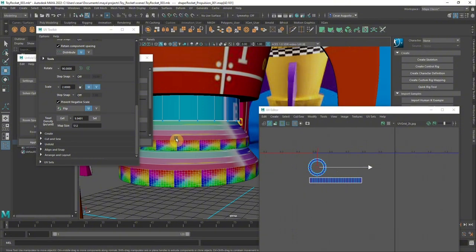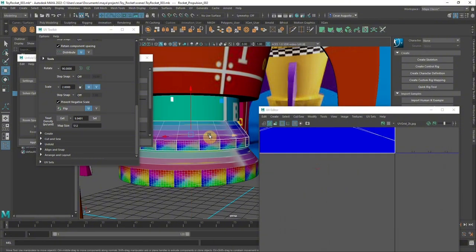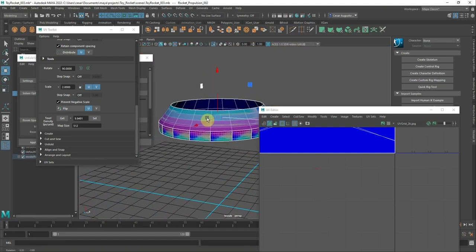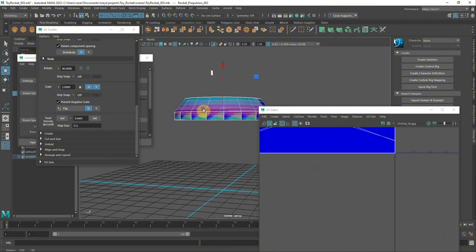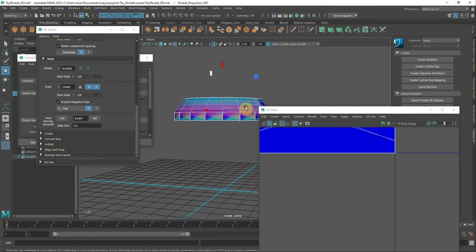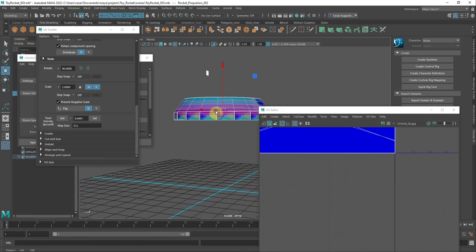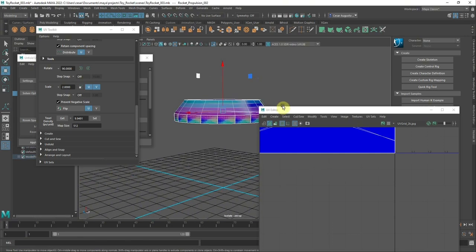Let's say if you didn't want to use automatic mapping. What I would do is I might do something like two planar maps. So let's talk about it. I'm going to select this. So I want these faces here to look perfectly straight in a long strip, right, or horizontal strip.